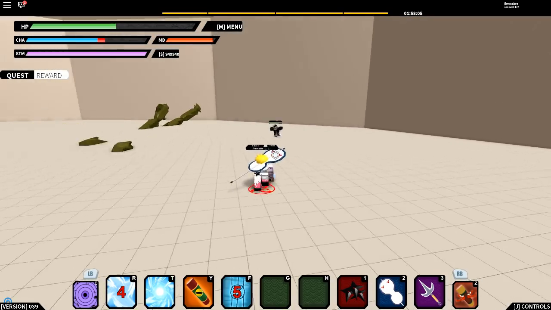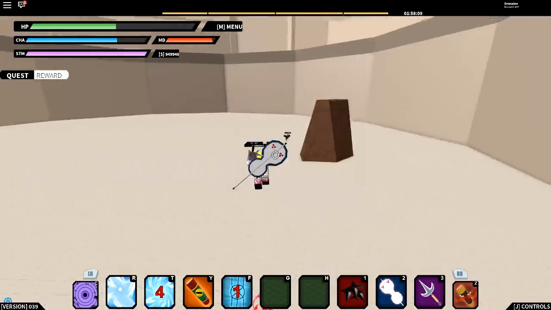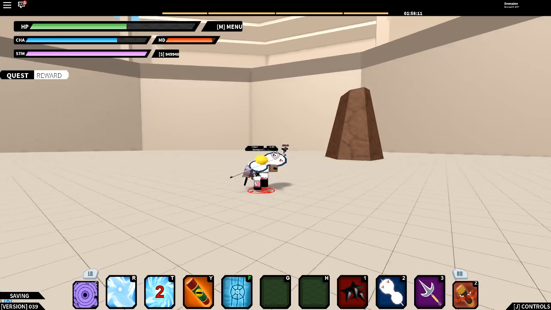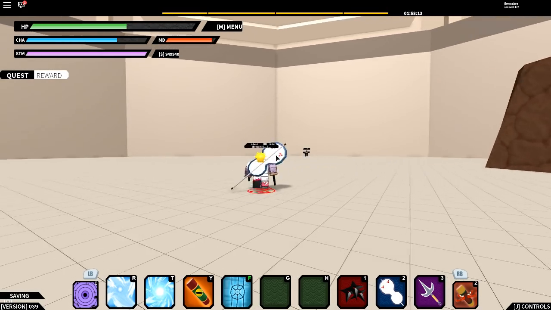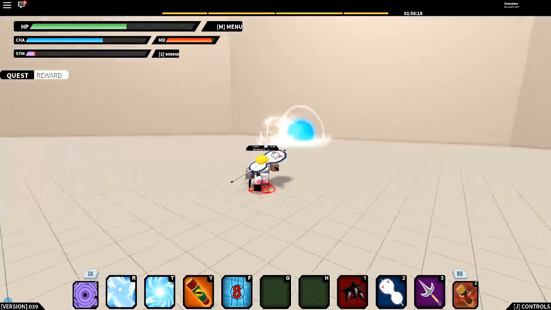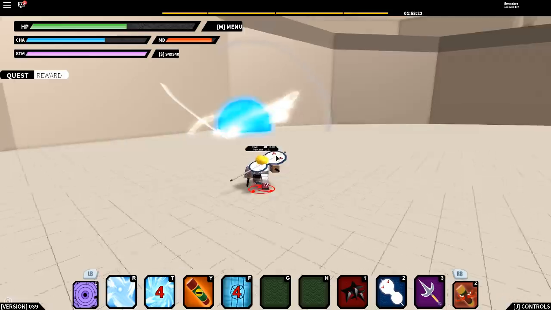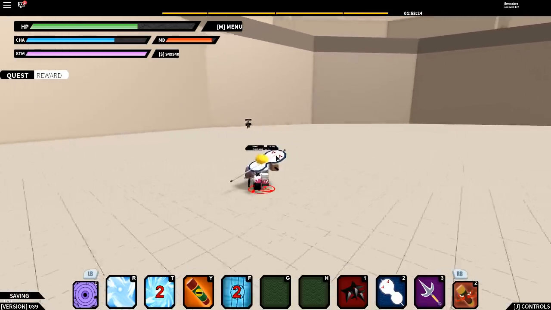How did I miss? Come on. That's some cheese. Come on with the brokenness, bro. Come here, bro. Stop. Come here. There we go. Finally got a hit on him. Let's go. Finish him off. Did we finish him off? No, we didn't. Rip. We didn't finish him off.